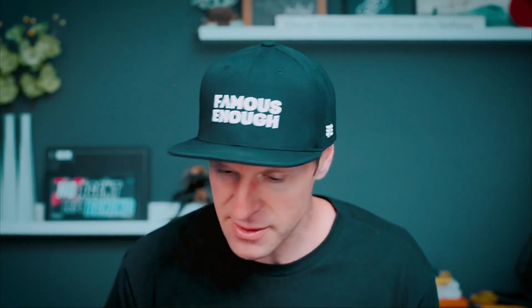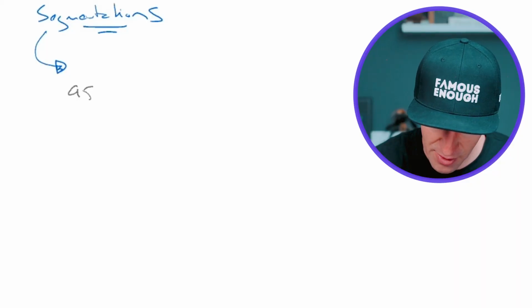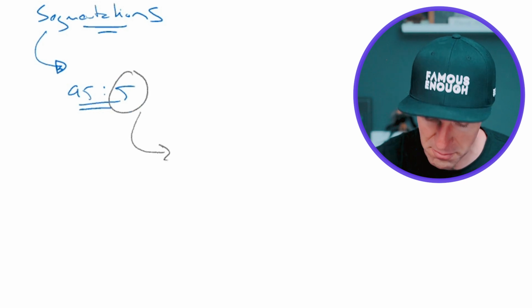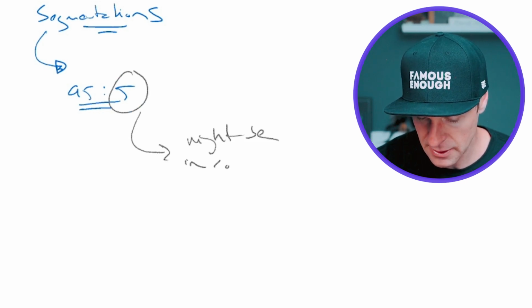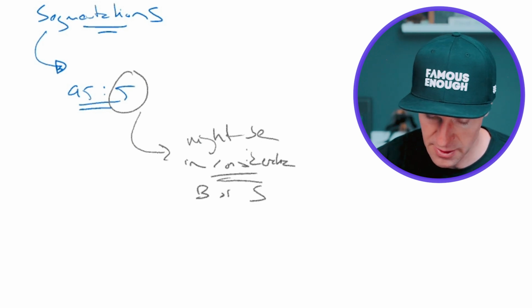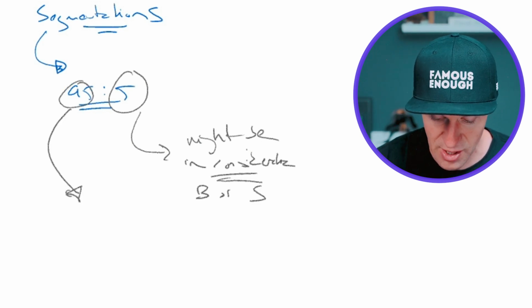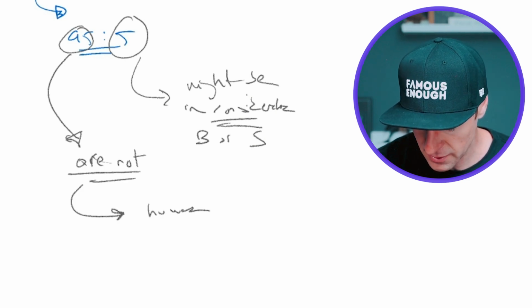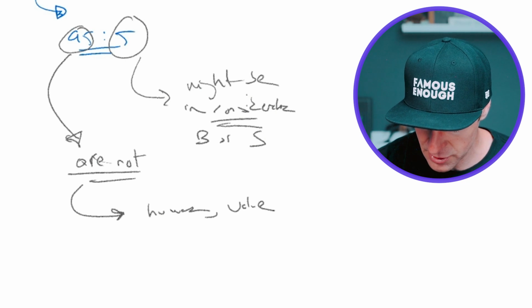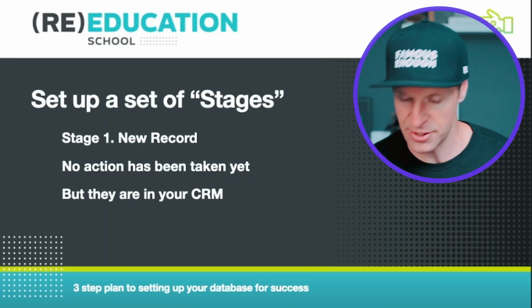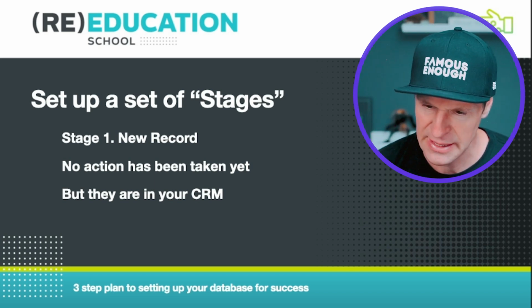All right. The final piece of segmentation for you all to know is, again, I've harped on this many times, this 95-5 rule. About 5% of the people might be in consideration, meaning buying or selling. The other 95% of them are not. So we need to speak to them like humans. We need to deliver value, not just real estate all the time. Does that make sense?